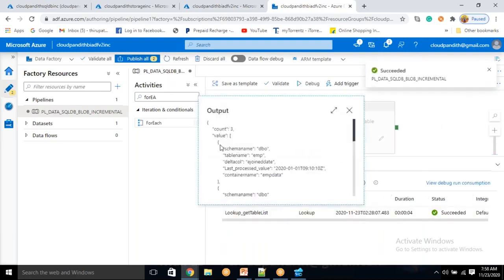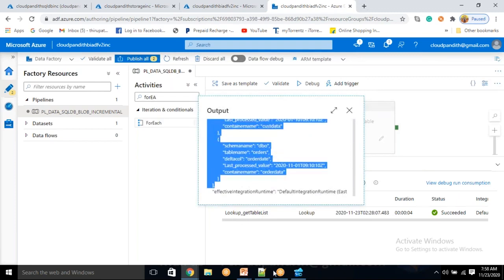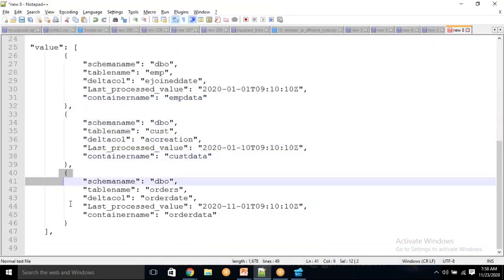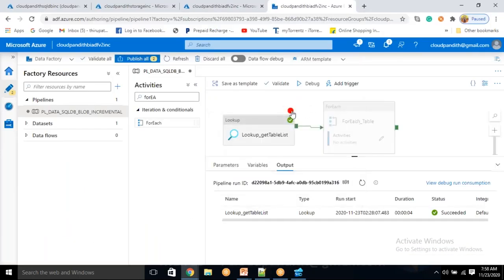Let's see now. See, this is my first item. EMP, joined it. Let me just take all of these things. These are the 3 tables. I'm just keeping all this information here. So what is this? This is your first item. This is your second item. This is your third item. So the ForEach is going to get all these values, and whatever activities are inside the ForEach run for each item, then the next item, then the next item.